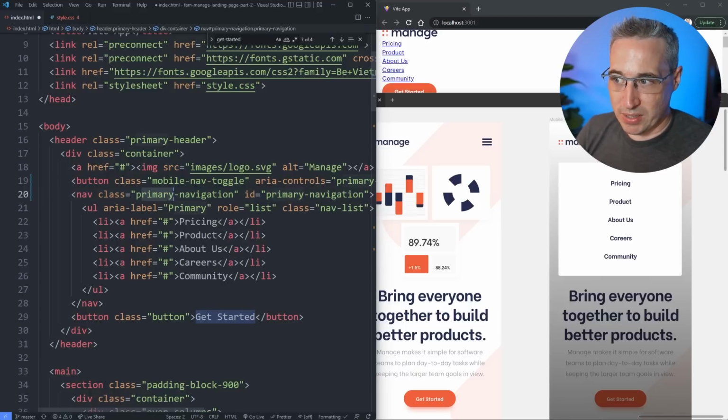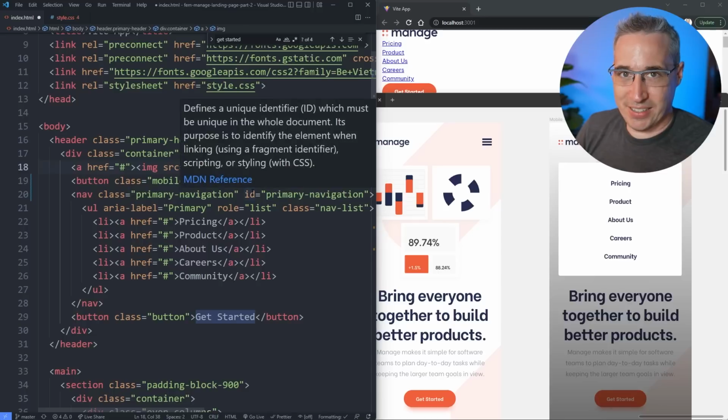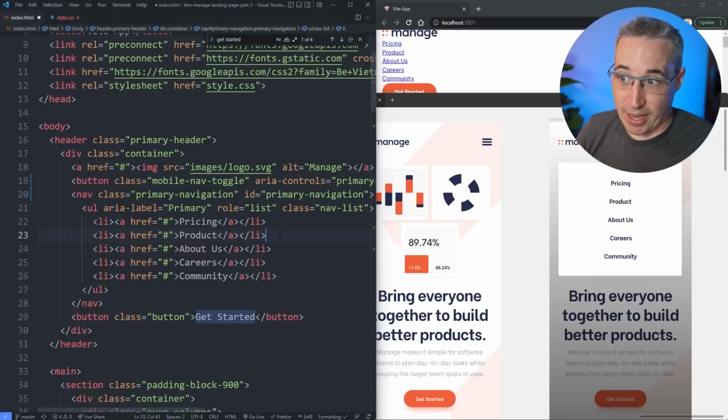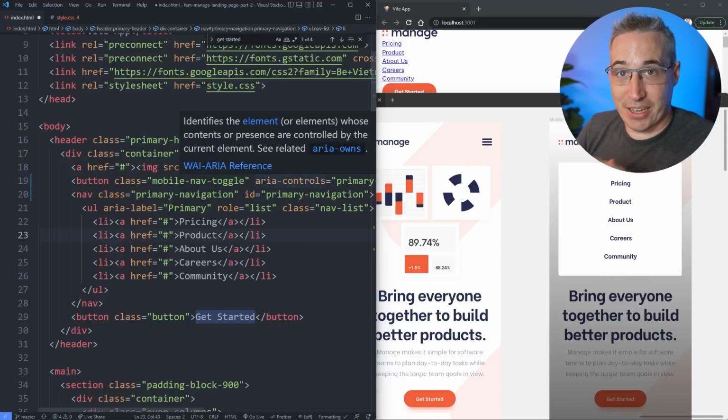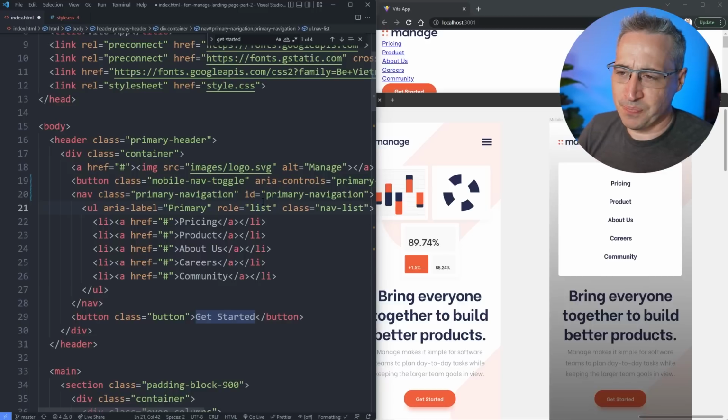Now, we might be doing some styling on this class, and you might say, well, couldn't we do the styling on the class or on the ID and just get rid of the class? And I guess you could, but in general, I tend to work where IDs are either used for hooking with JavaScript, even though these days I tend to use data attributes for that. But IDs sometimes for that, and IDs often for linking things together. So a label to a form element or an aria-controls to something. It's also useful for navigating within a page if you have anchors and things like that. Whereas I generally leave classes for styling things.